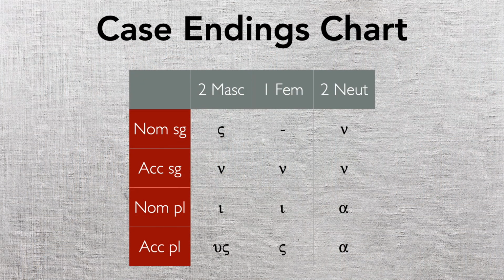So what you're looking at here, these are the case endings that are going to go on the end of the stem of the noun. And you may be looking and you say, hold on, nominative singular in the feminine just has a line there. What's going on? Right, because it's not going to take an ending. There's not going to be a case ending for that one. It's going to stand out because it doesn't have an ending on it.